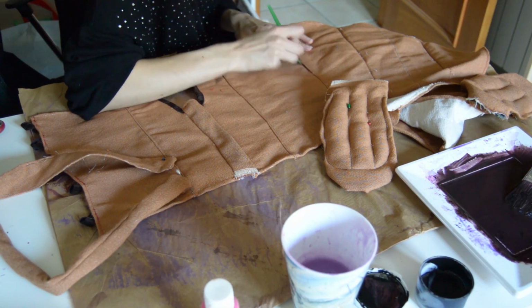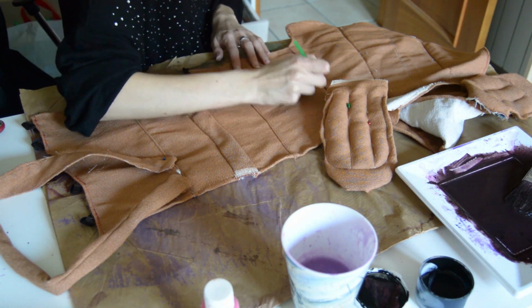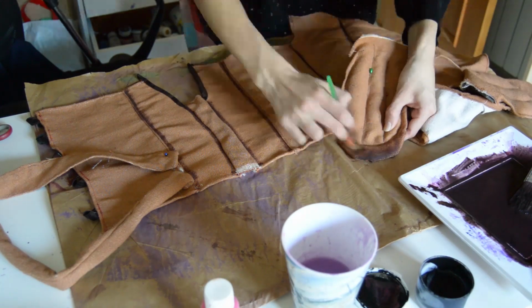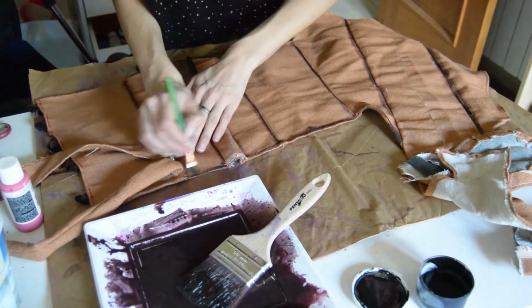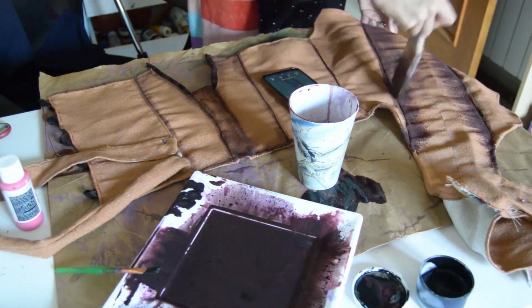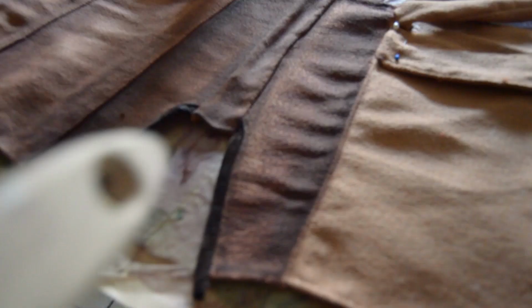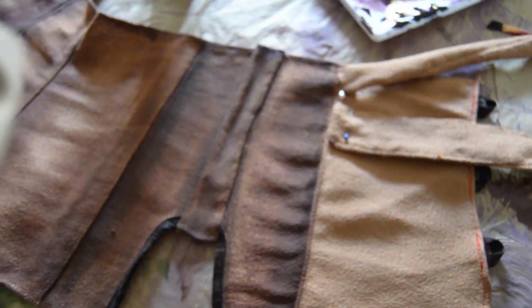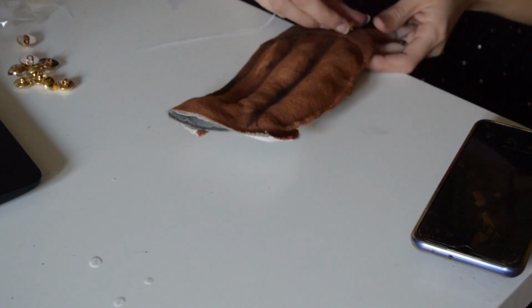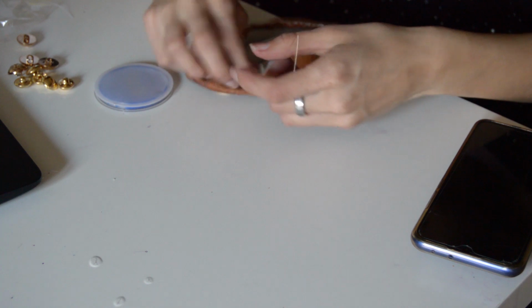You might have noticed these brown fabrics are hardly brown, that's why I also painted them with acrylic paint, creating a nice shading. I also added two golden buttons on each shoulder pad, and these details I made with EVA foam and brown fabrics.